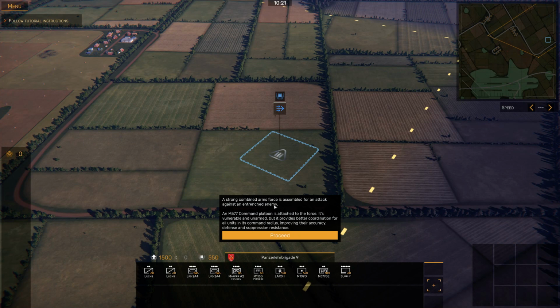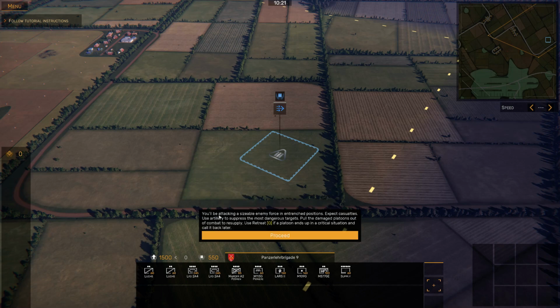A strong combat armed force is assembled for an attack against an entrenched enemy. An M577 command platoon is attached to the force. It's vulnerable and unarmed, but it provides better coordination for all units in its command radius, improving the accuracy, defense, and suppression resistance. You'll be attacking a sizable enemy force in entrenched positions. Expect casualties. Use artillery to suppress the most dangerous targets.